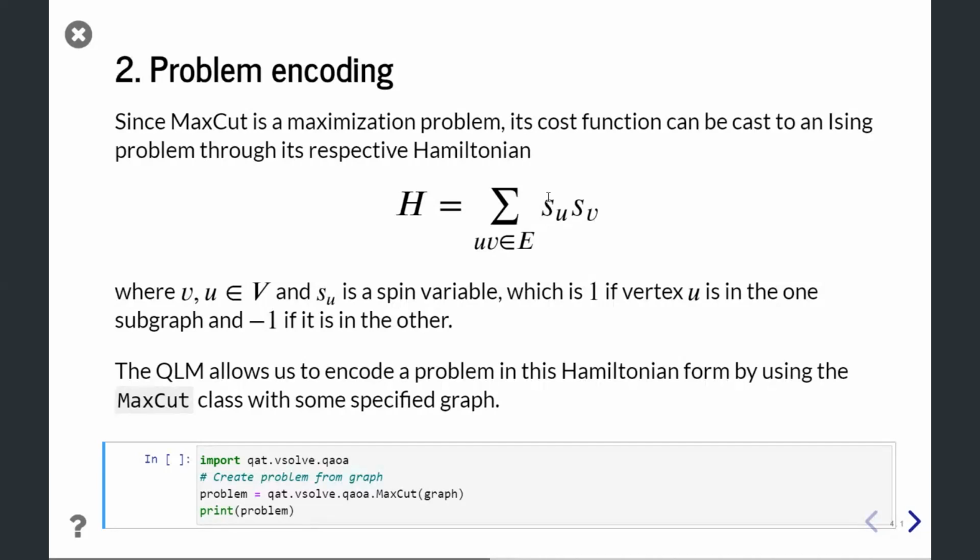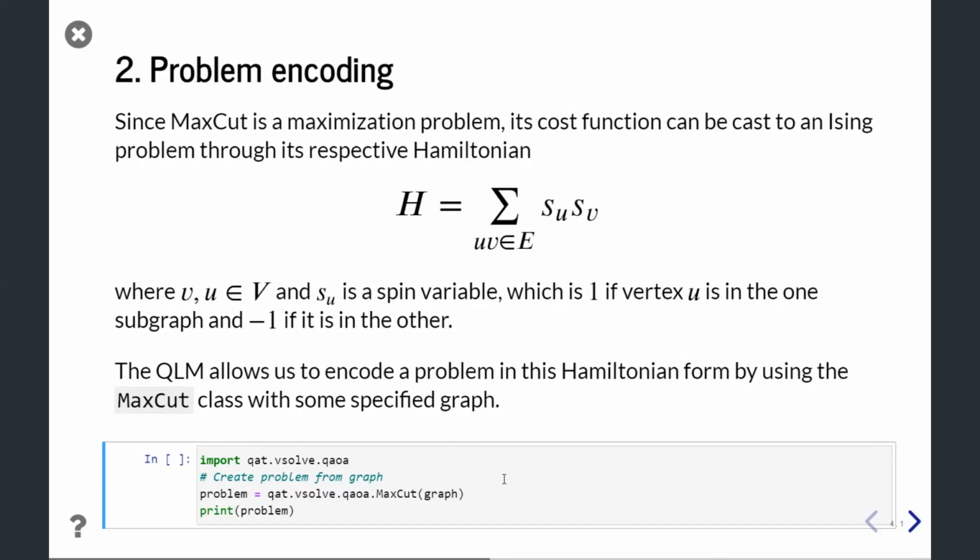So remember, I want to maximize the number of edges connecting my two subgraphs. So I just need to minimize the energy corresponding to this Hamiltonian, and I will encode this Hamiltonian into a circuit.